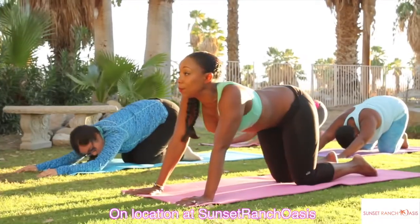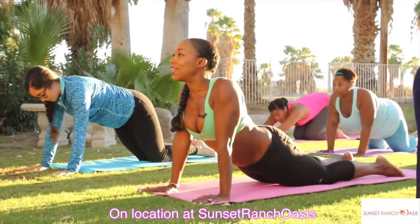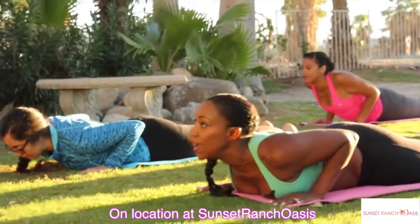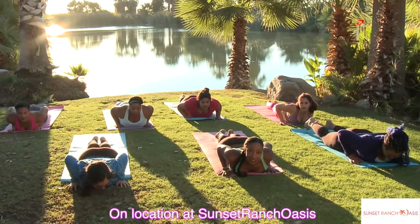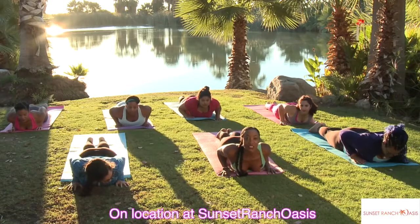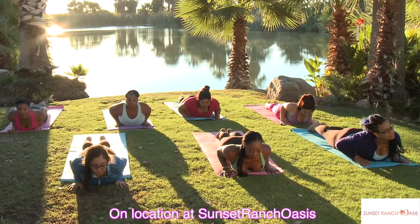You're going to lean forward. Drop your hips gently down towards the mat, then bend your elbows. Come all the way down and hold it here. Bring the heels together, tuck your elbows into your waist, and just lift up slightly, gently warming up the back. Tilt your chin down a little bit.